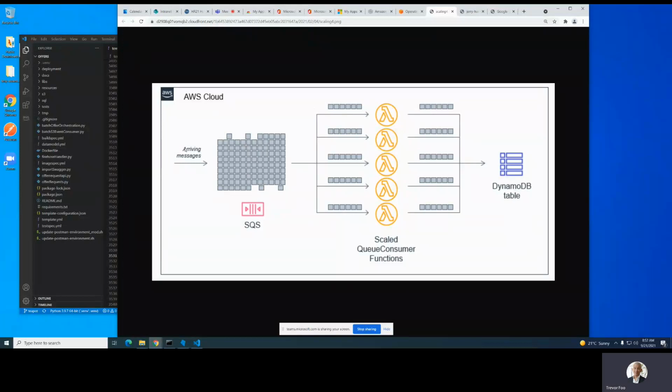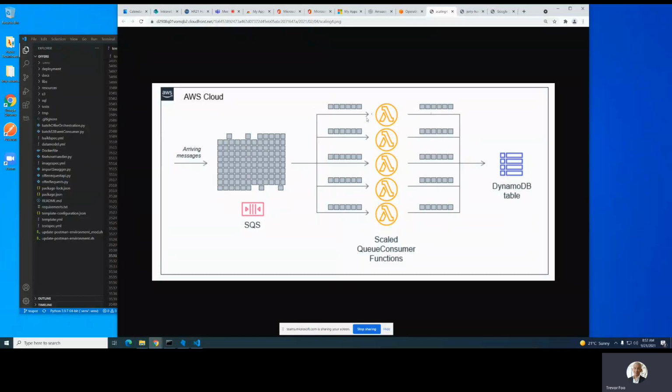So we've got messages coming in, SQS queue here, Lambda functions. A few things to note. You can see that you've got 6 little blocks here that get passed in and 6 little blocks that get passed out. What happens is messages aren't actually pushed into Lambda functions in this design.